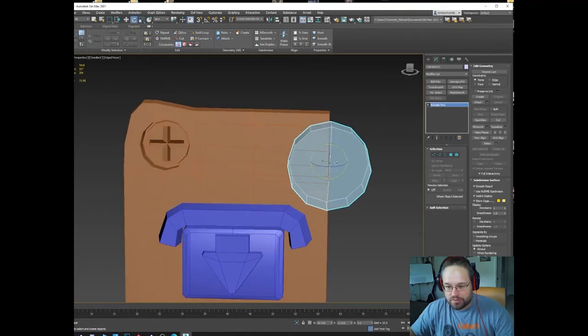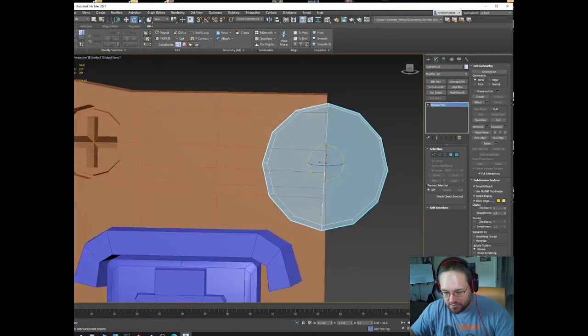All right, so am I rotated off here? I have a little spinner at the bottom. Let's get it. Does 90 work?